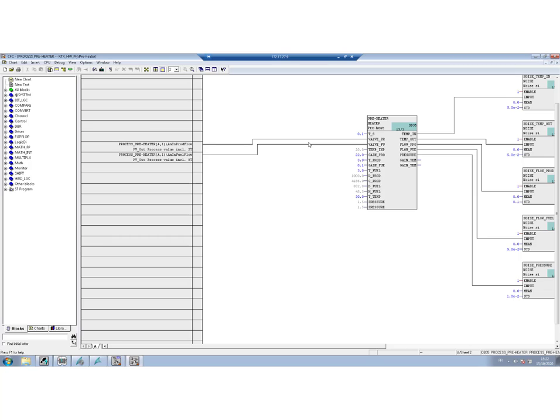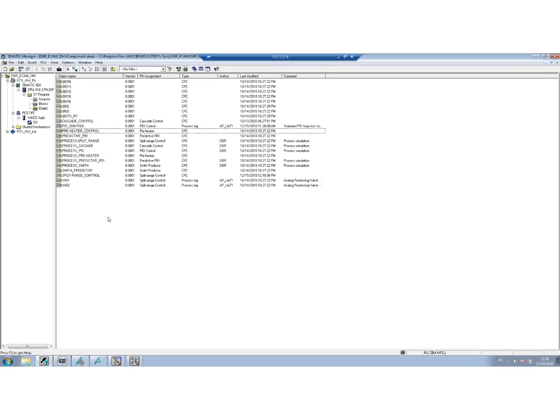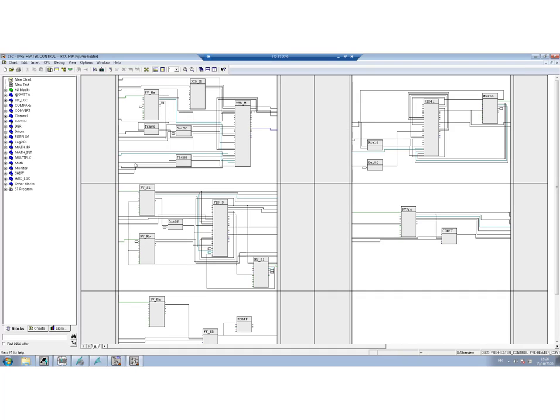This has been done using some SCL code, okay, that implements the dynamics, and the ideas are very similar to what we have done previously when we implemented a first order dynamics in an FB, except here the dynamics are a bit more complicated. Let us now have a look at the implementation of the control structure.